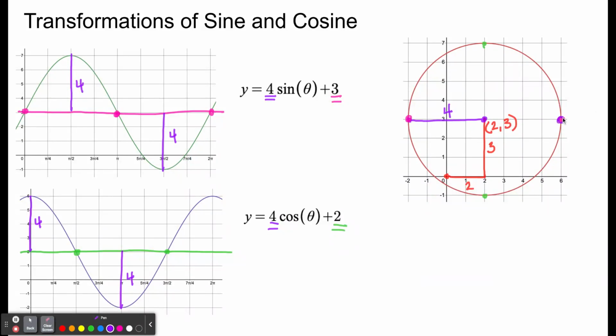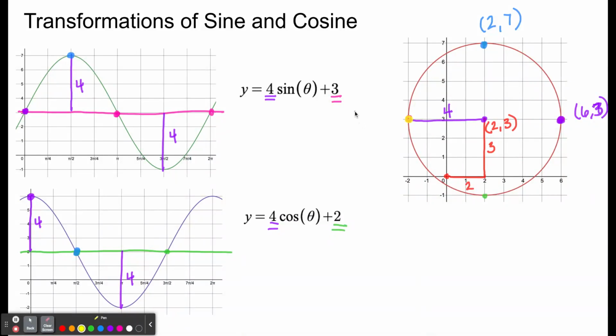So let's just check out this first point here. The coordinates of this point are 6, comma 3. I wrote 7, but it's 6, comma 3. So we can see that our sine graph starts at 3 and our cosine graph starts at 6. So these 2 points here come from this point right here. If we continue going around the circle, at pi over 2, this is 2, comma 7. Now we have 7. So we can see that our cosine graph has gone to 2 and our sine graph has gone to 7. We could continue moving around the circle like this.